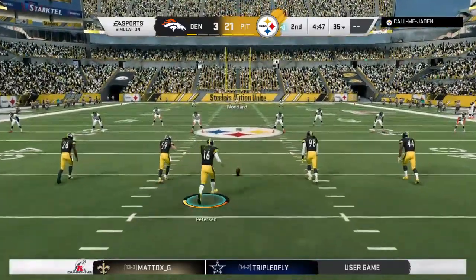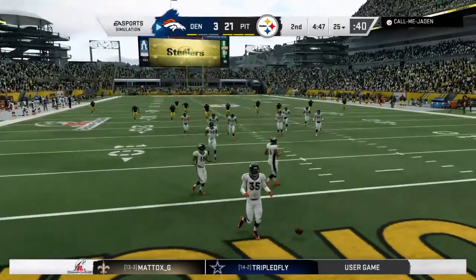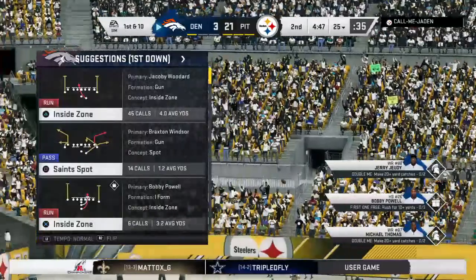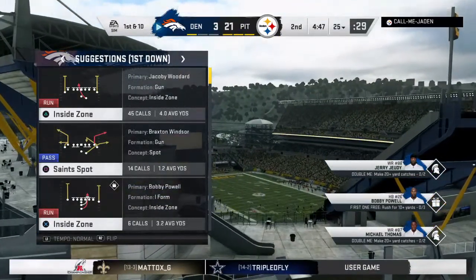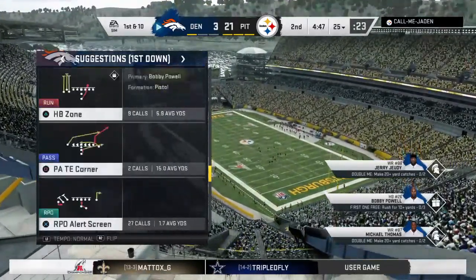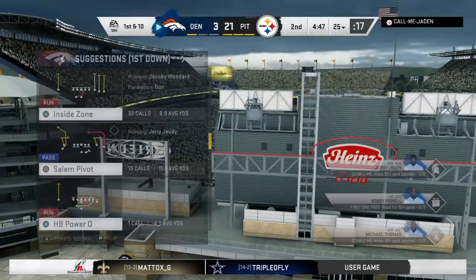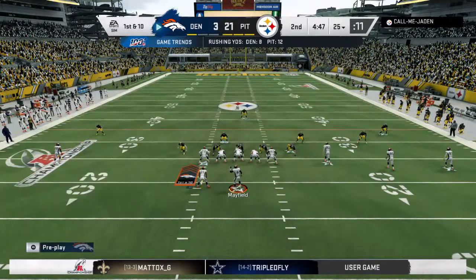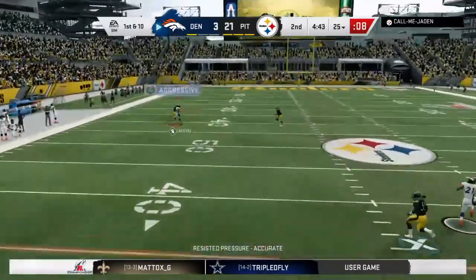Out is the kickoff unit as they run up and send this one away. The Broncos onto the field, ready to start their next drive. And this, let's face it, an important drive if they're going to get back into this ballgame. Think about going into the locker room down 21-10 as opposed to 21-3.